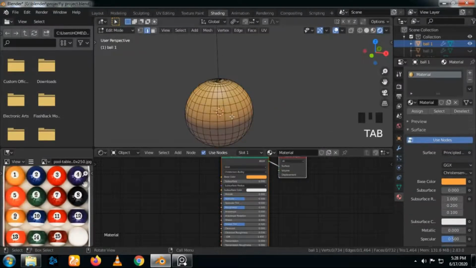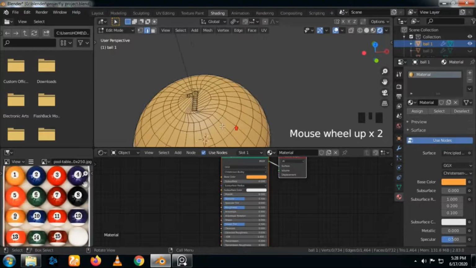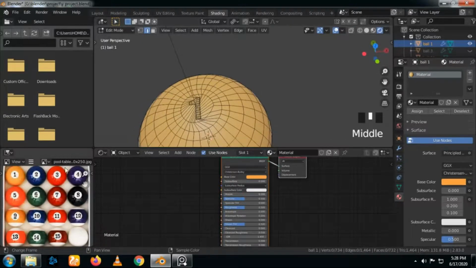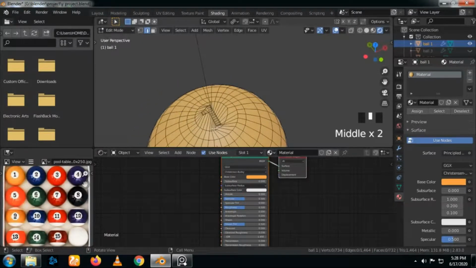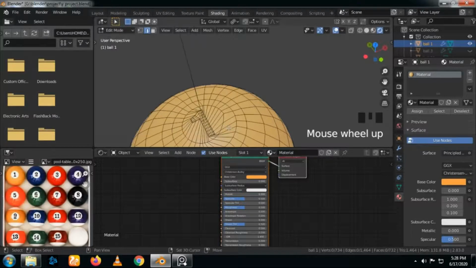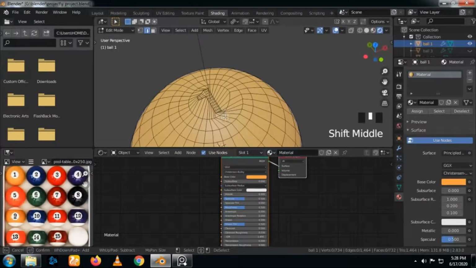Then let's go to the edit mode and select to do this white part. I am going to select this part with circle select C, and you have to go to the face mode for that.